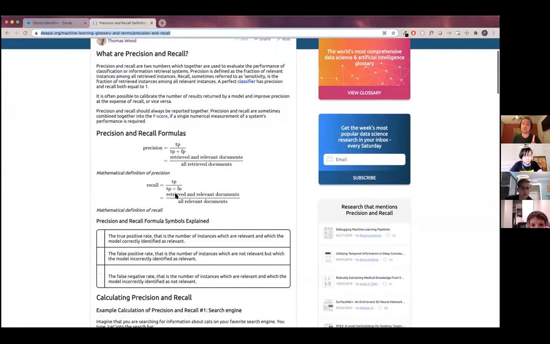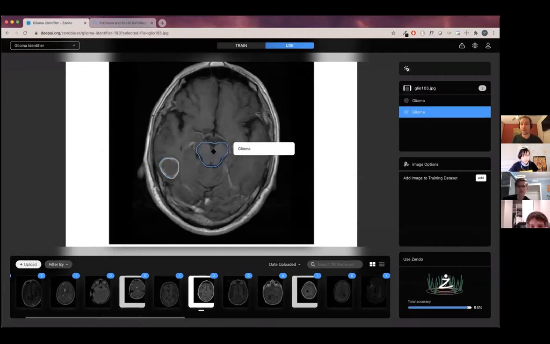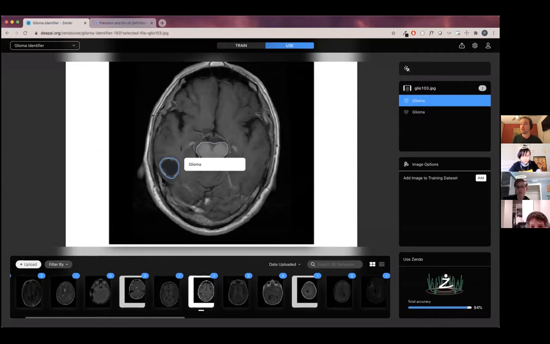What is my recall? My recall is my number of true positives divided by my number of true positives plus my false negatives, meaning the number of correct predictions the model made for a given set divided by the number of possible correct predictions. Because what's a false negative? A false negative is when the model didn't predict something and it was wrong. For example, let's say the model had missed this glioma, and that was in fact a glioma, and it predicted nothing there. But it got this other thing as a glioma, which was wrong. I would have this false positive still, and there would be nothing here. So that would be a false negative. There was a true detection, a true classification to be made, and it was missed. It didn't predict anything, so it's negative, and it was false not to predict anything, so it's a false negative.